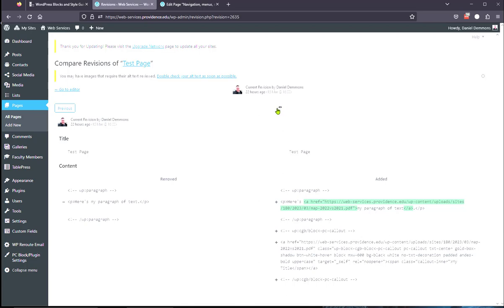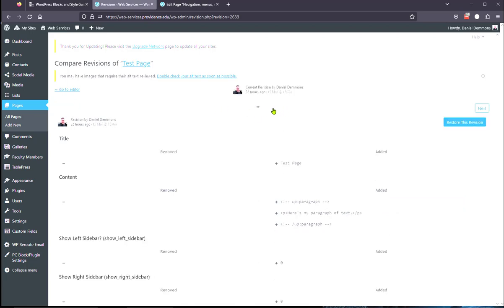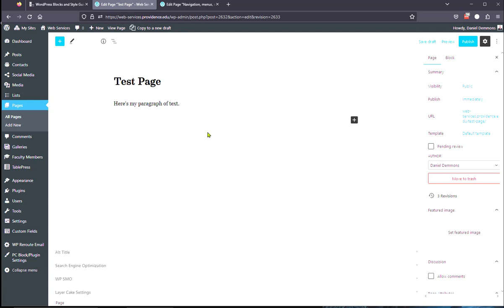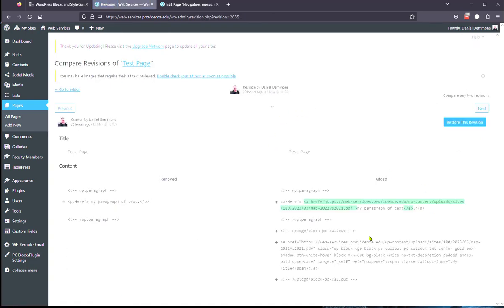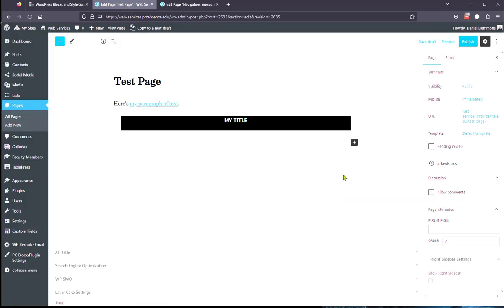If you pull this little slider back on the timeline here, you can actually restore it to an earlier version. So if I click on Restore this revision, you're going to see it restores it to that point in time when I just barely created the page. If you click on the revisions again, we can actually walk it back to where I'd added a bunch of stuff. So if I restore this revision, you can see it's brought back my button and that linked text. Pretty nice. It's a handy thing to use.